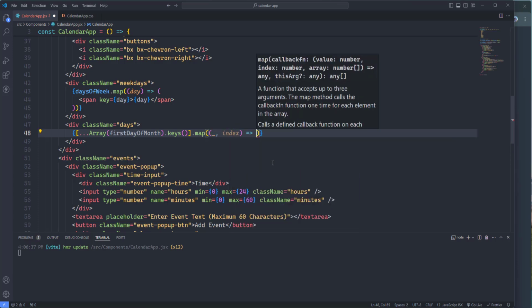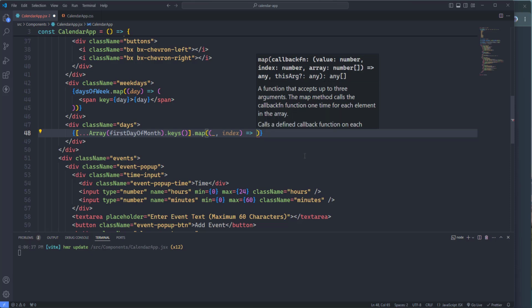Okay, so again, the map method creates a new array populated with the results of calling a provided function on every element in the calling array. In this context, map is used to iterate over the array of indexes. The first parameter represents the current element, which is not used in this case, so it is named underscore to indicate that it is unused. As for the second parameter, it is index, and it's the index of the current element in the array.